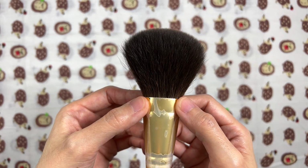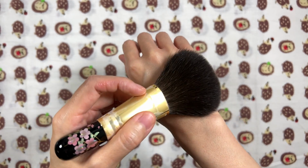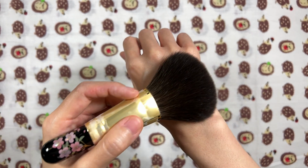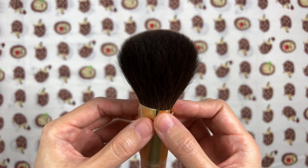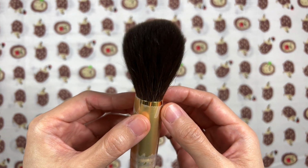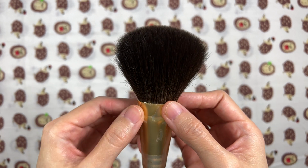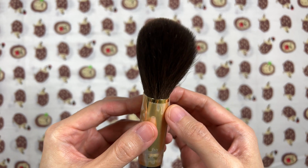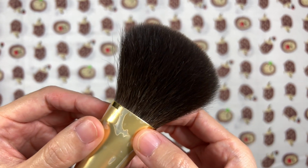Flat paddle shapes aren't my favorite, but I'll admit that it does feel lovely when swept across the face. It's a different feeling from using a round brush to buff with. Stock has decreased quite a bit since my last Eihodo makie video, so if you're interested in getting any, I'd get them sooner than later. A few of the P2 sold out, but I think this one is still available, as well as the RE25 ones, which have the same Sakura and Peony makie designs on the handles.